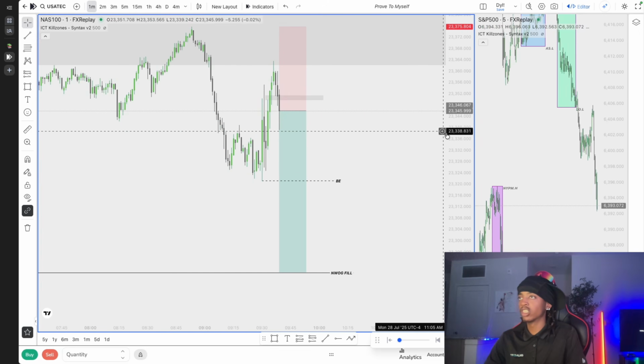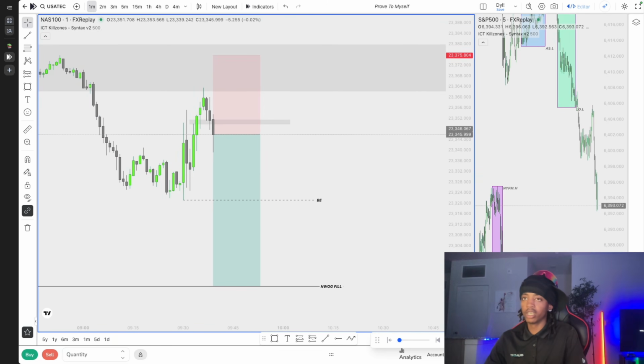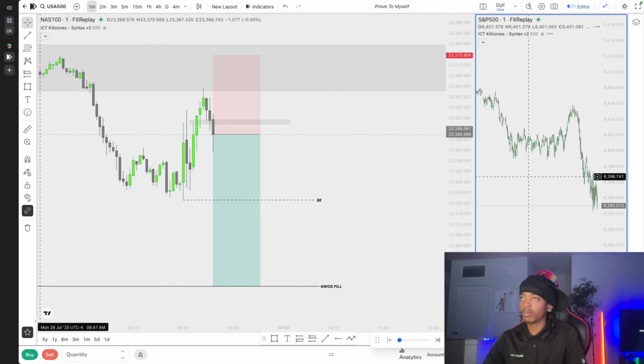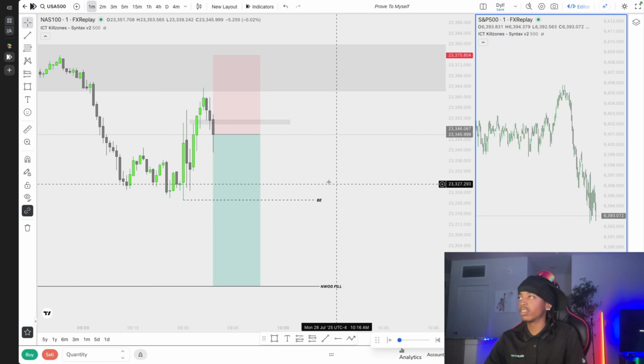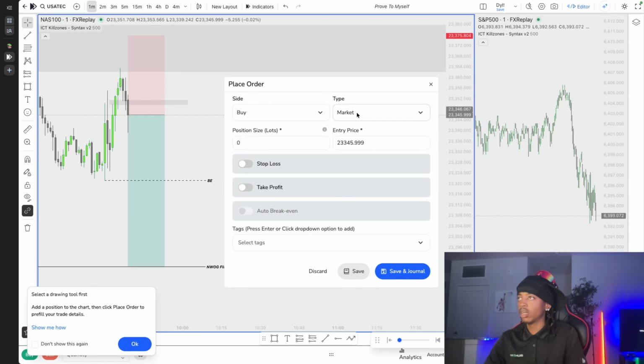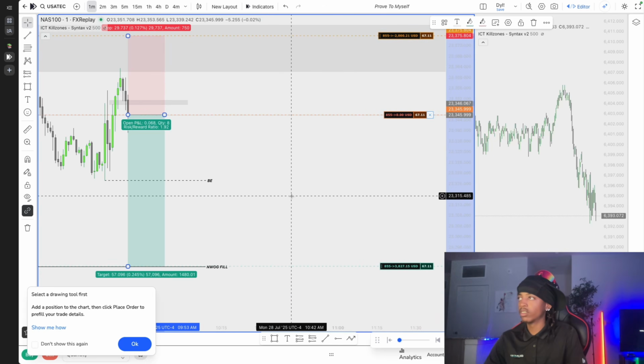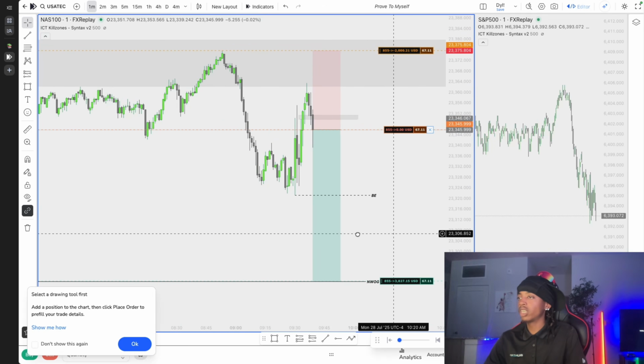So I'll take this. Looks pretty decent. We'll probably rate this like an A- setup, only because we already SMT'd that low. So let me see if ES maybe SMT'd somewhere right there. ES is kind of choppy, so I'm not even gonna look at that. I'm just gonna go ahead and place my order. Boom. We'll do market. Click on this. New market, just like that, and then I'll risk the same amount. So we'll see how we play here.